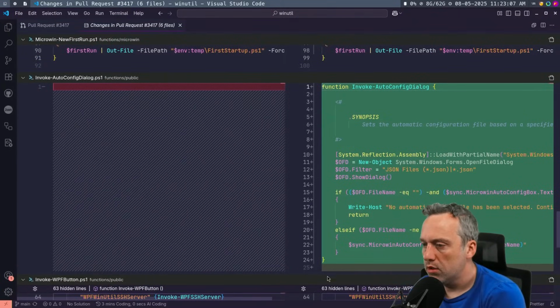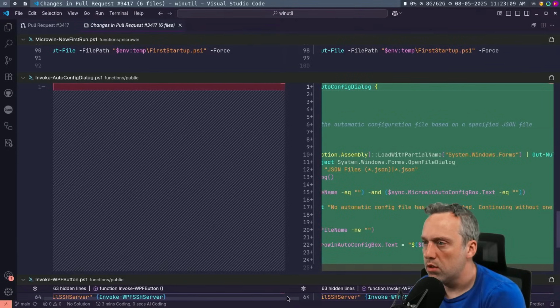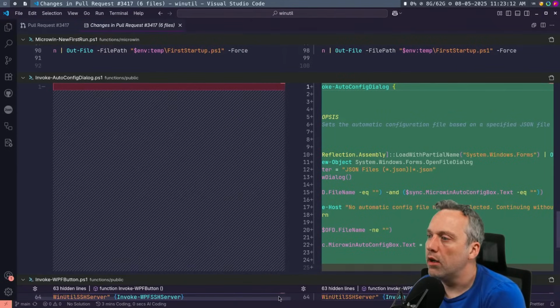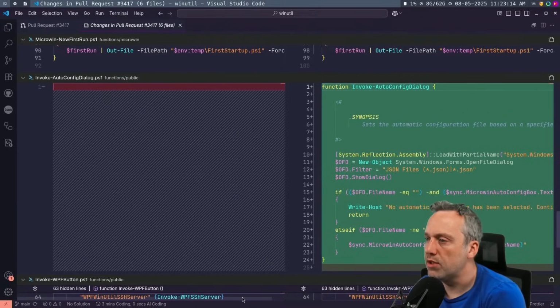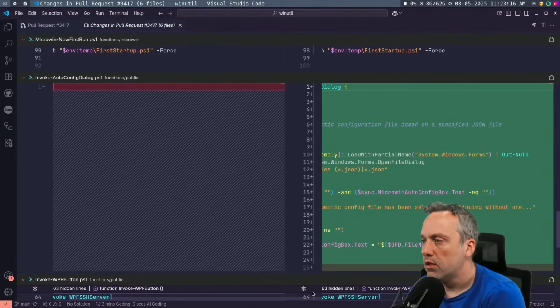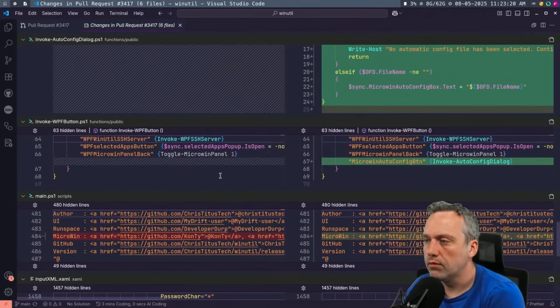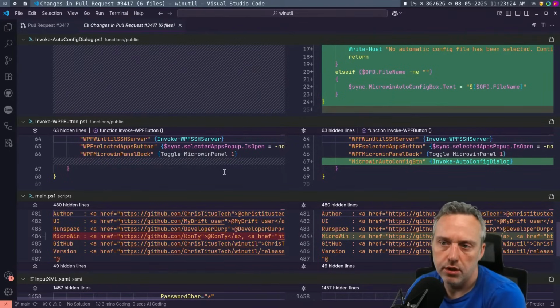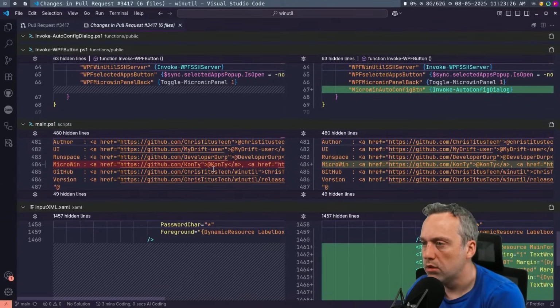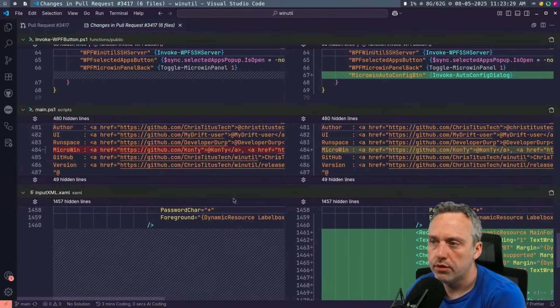function. Let's see, this sets the automatic configuration file based on the specified JSON file. All right, cool. And this is the auto configure button that's getting added. Perfect.